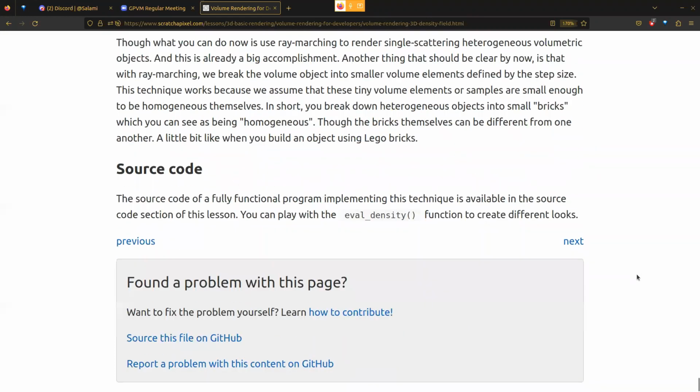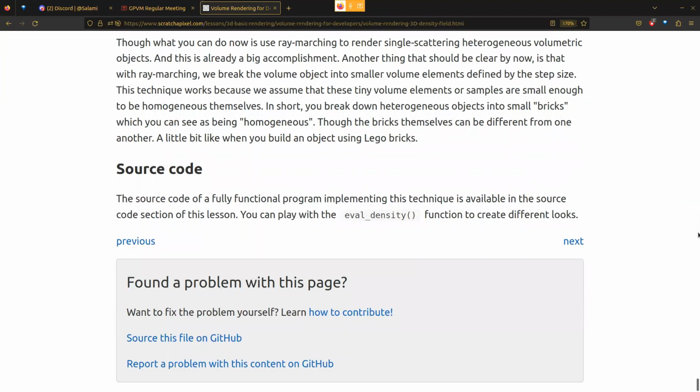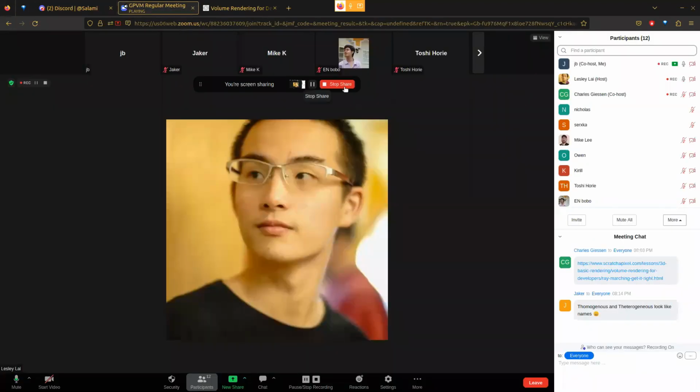And so they've got source code, and that is the end of the chapter. Do we want to look at the next one, or what do we think? I think we can stop here. Cool. Thanks for reading all that.